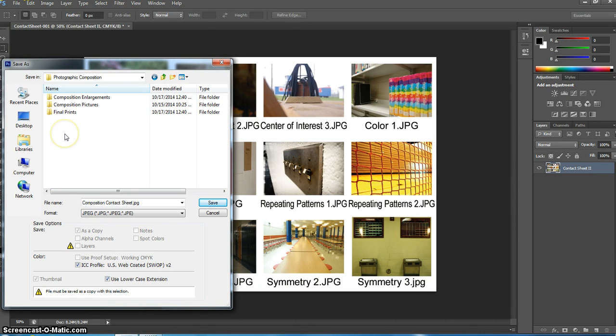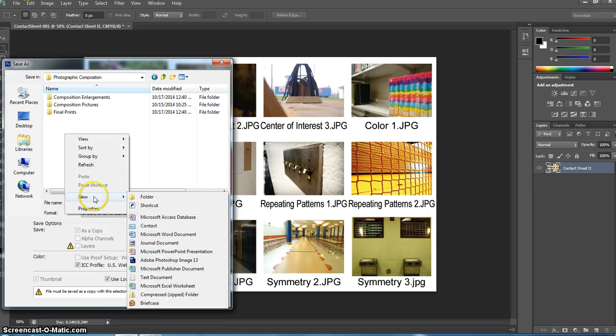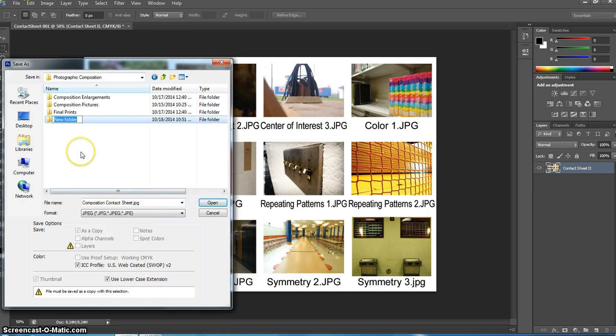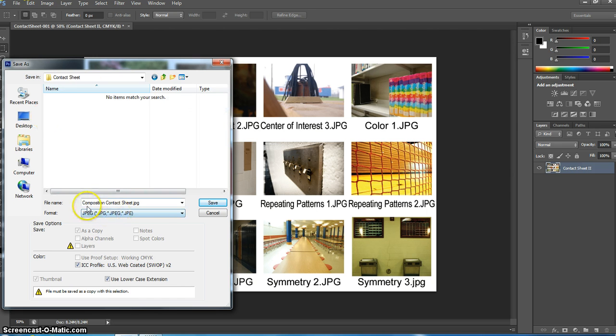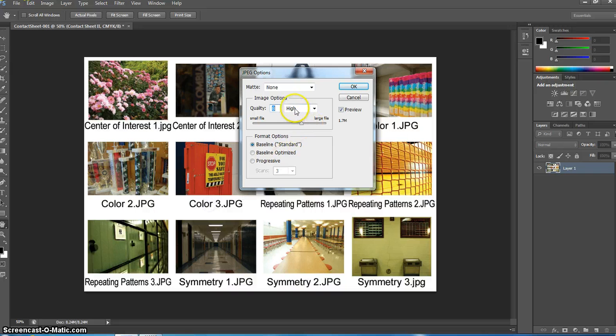If you want to make a new folder, just right click, go to New Folder, and we can label this as contact sheet. Open that up and save that composition contact sheet in that folder. Okay, you want your standards to be high. Actually, we're going to go to maximum. From 10 to 12 is maximum. So save it with those parameters and click OK.